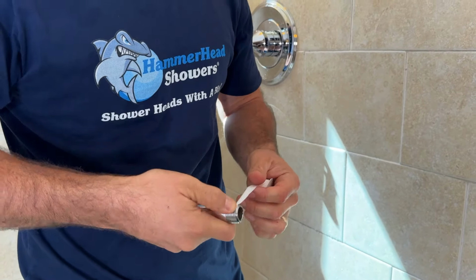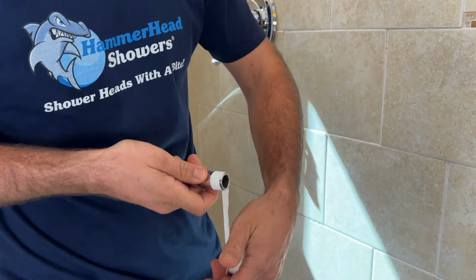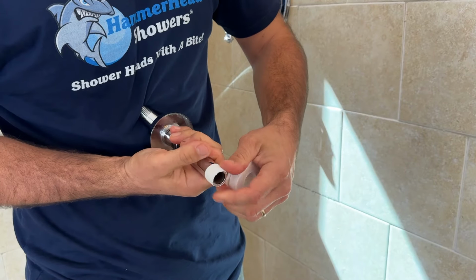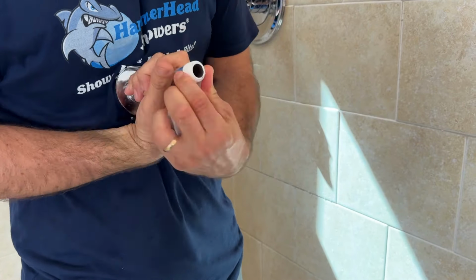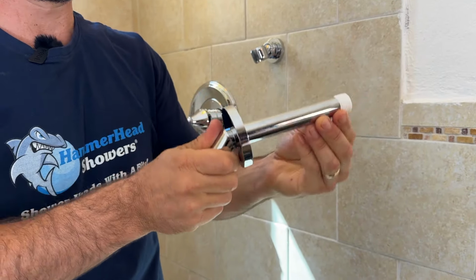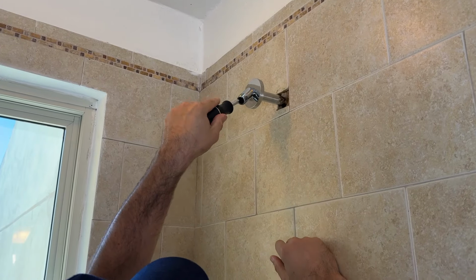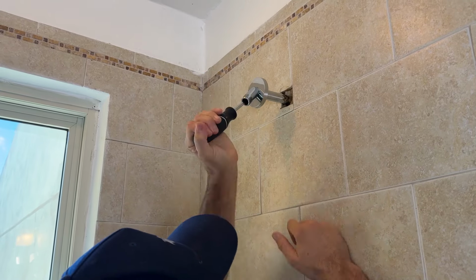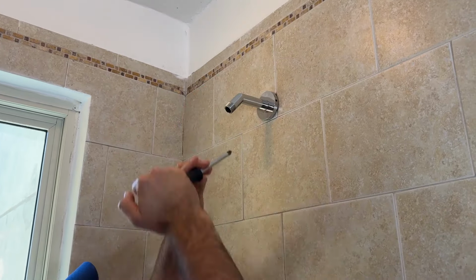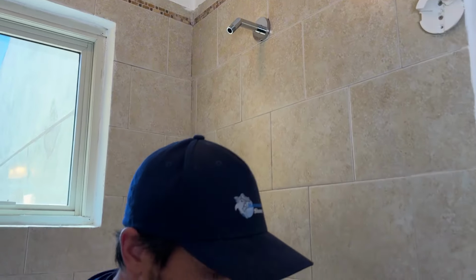Now with this side, with the end of the shower arm pointing away from you, you want to go counterclockwise. That way, when you're threading it into the wall, the thread tape doesn't come undone. So imagine you're threading into the wall, it's just keeping it nice and flat and smooth. So there you go. Get that started in the wall. Beautiful. Rest the flange right there.